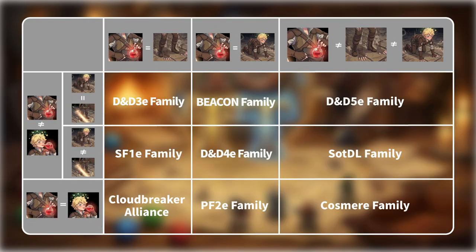To sum it all up, the first row of our chart shows systems where dropping prone and dropping an item cost the exact same. Meanwhile, the second row shows systems where they have a clear contrast. At this point, by looking at how trivial activities like interact are grouped or split in the action economy, we easily clustered modern D&D and D&D adjacent systems into 9 clear families.